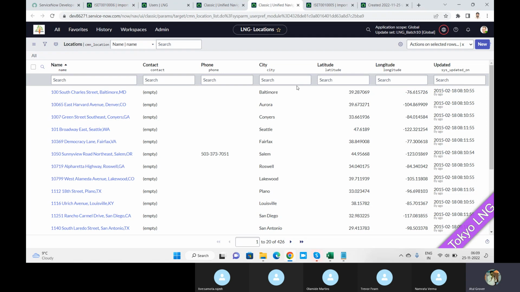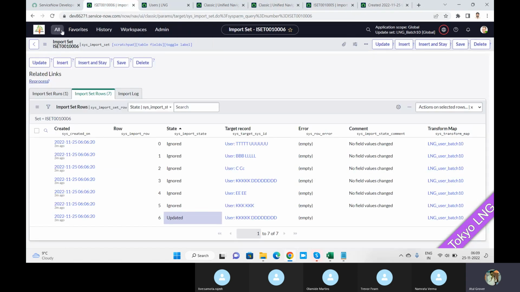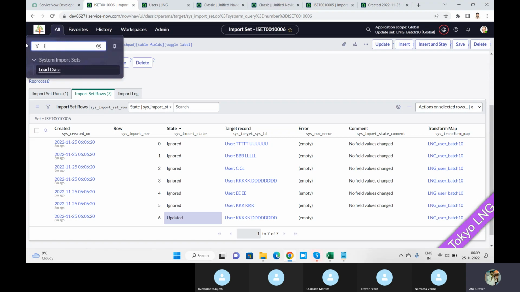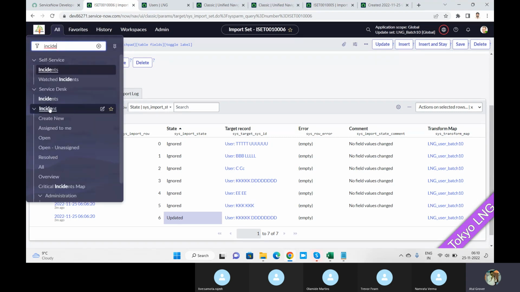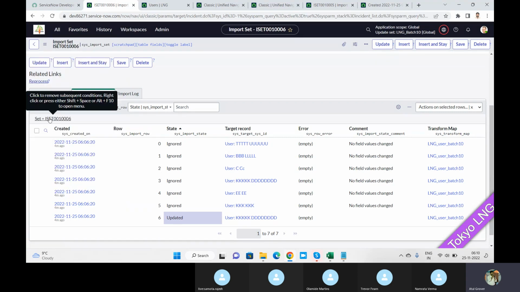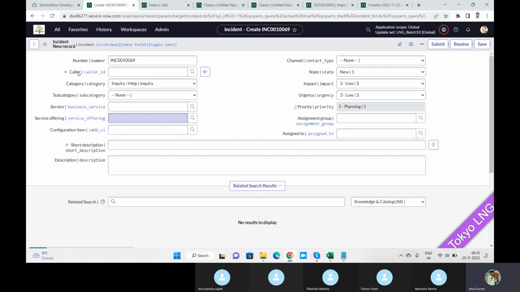So any foundation data you want to bring into ServiceNow. I can tell you, if you want, you can bring the incident data as well. Nothing to be worried about on that part. See what is required to create an incident at first: I need caller, I need short description. I can bring it. The rest will be default only.